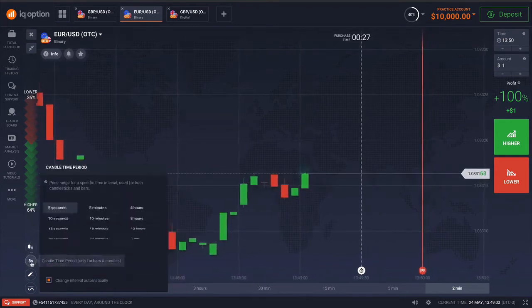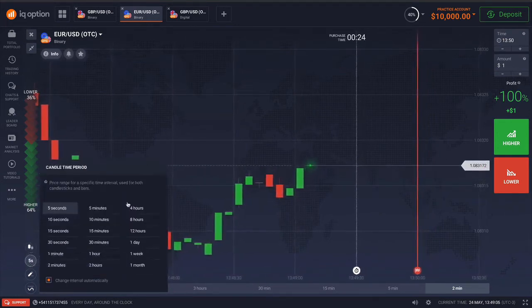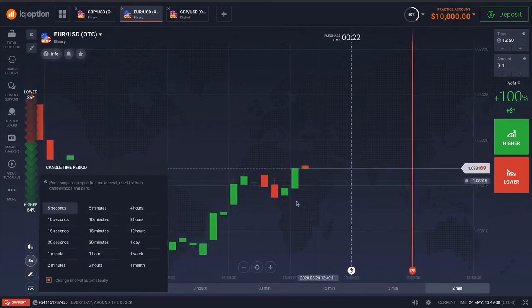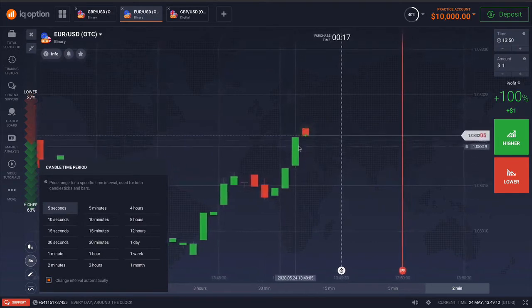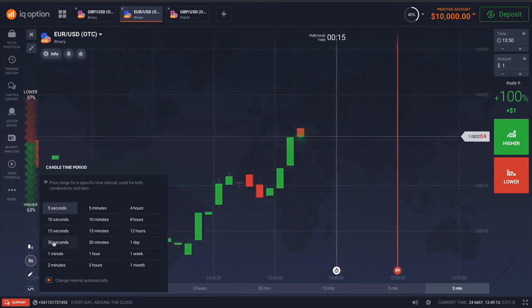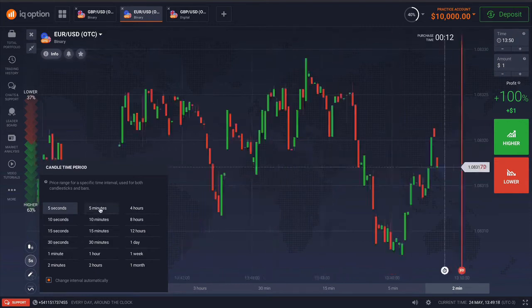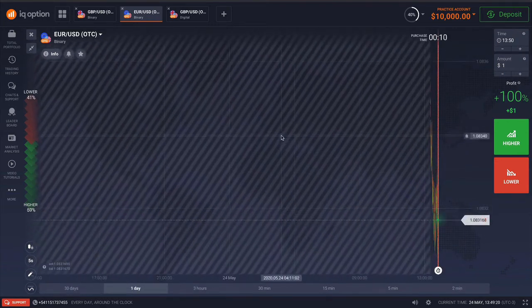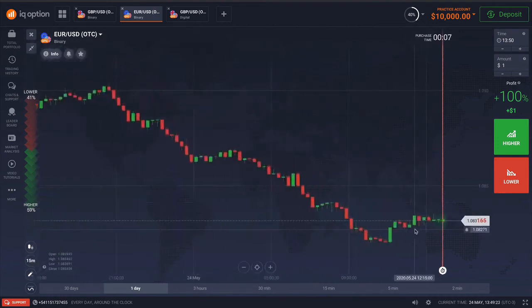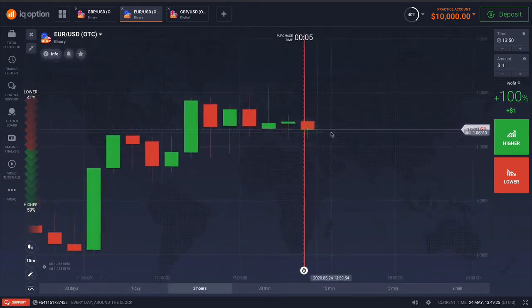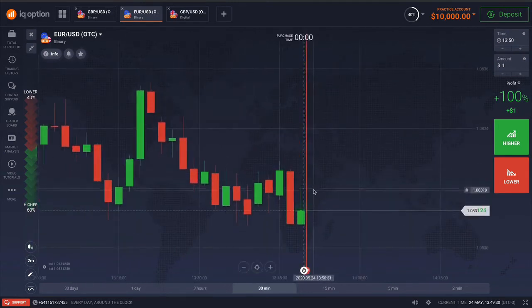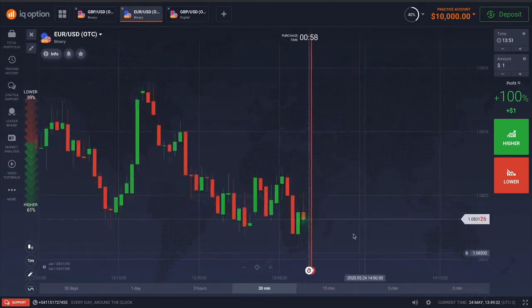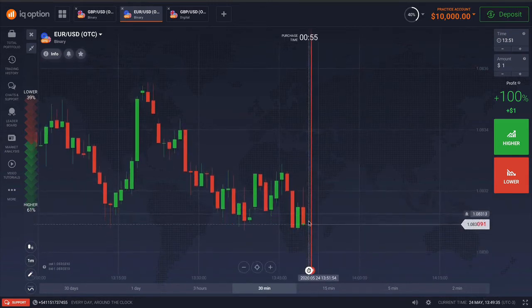Done. And then as you can see, it switched to 5 seconds. So you have a bunch of different time frames here for each candle. That means that 5 seconds is what it takes. Each candle is basically 5 seconds. So if I switch to 5 minutes, which is the one that I'm going to use, you'll see that each candle takes 5 minutes to finish. So at the end of this candle and at the beginning of the next one, see, in 30 seconds this candle is going to end, and it's going to start another one that's going to last 5 minutes, and then it's going to start another one.